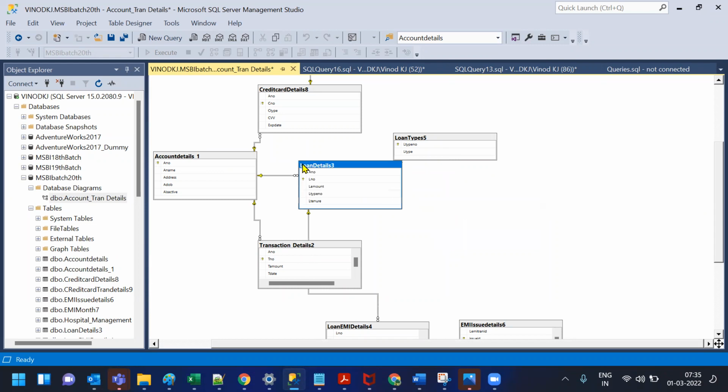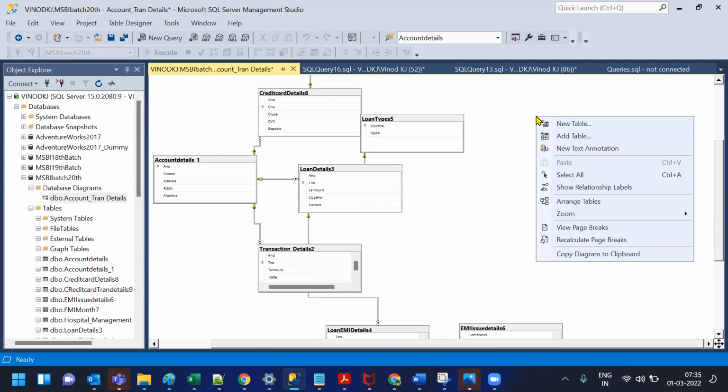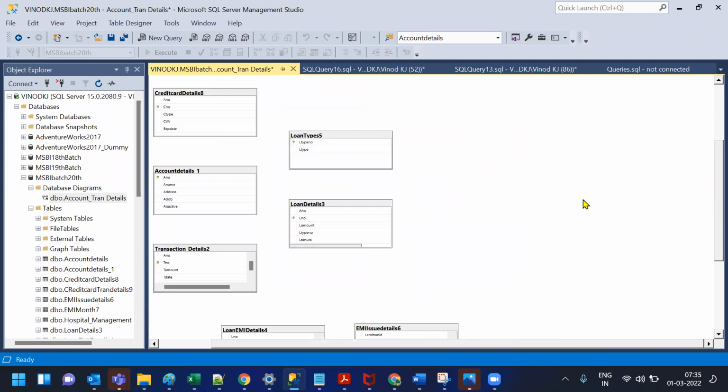Let's say I need this table first and this table second. Then you can arrange it and save the database diagram. So this is how it arranges. If you want to manually arrange in a hierarchy level, yes, you can.